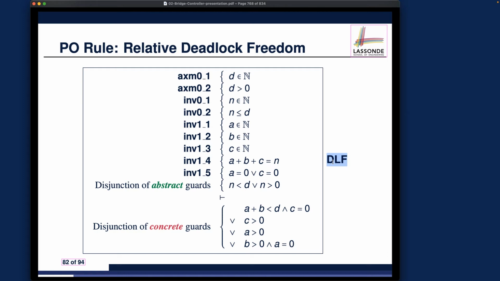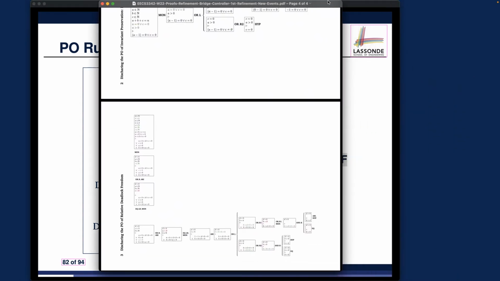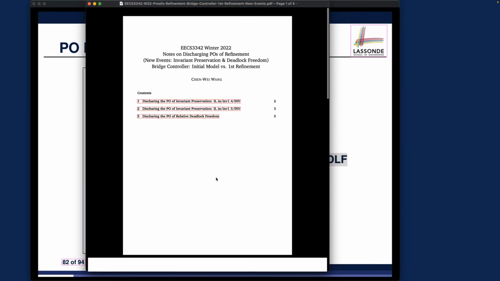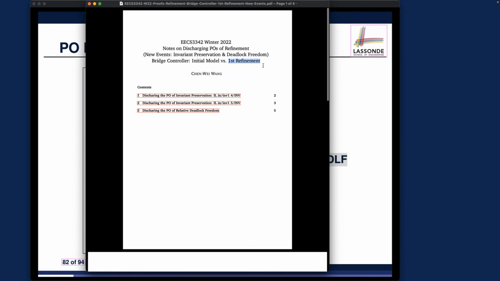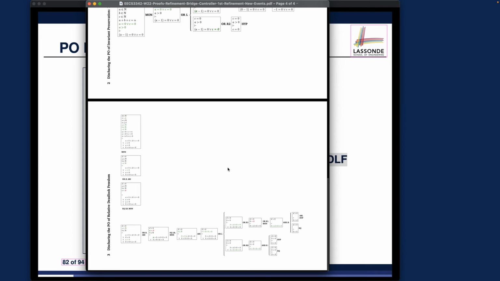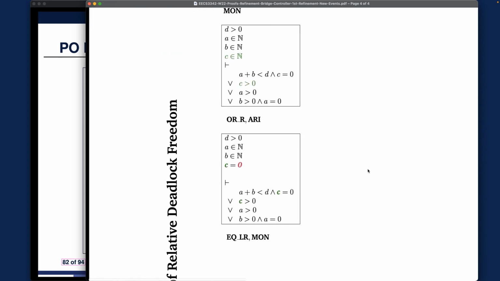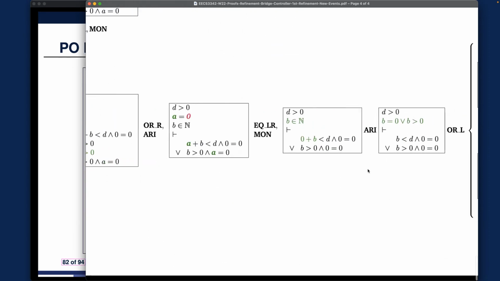You can definitely either go over the slides, which was kind of divided into 2 parts, 2 phases. And another way to go is you can download this particular PDF notes from your lecture site over here. If you go there, it's about the first refinements for the new events. If you go all the way to the final page, the resolution is pretty good, so you can definitely zoom in to actually see the different parts of the proof, right? You can see that's a complete proof tree, and that'll be the step you have to follow, right?